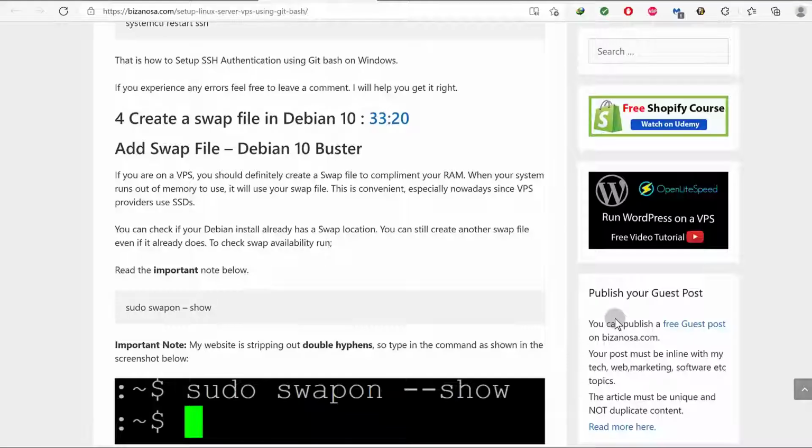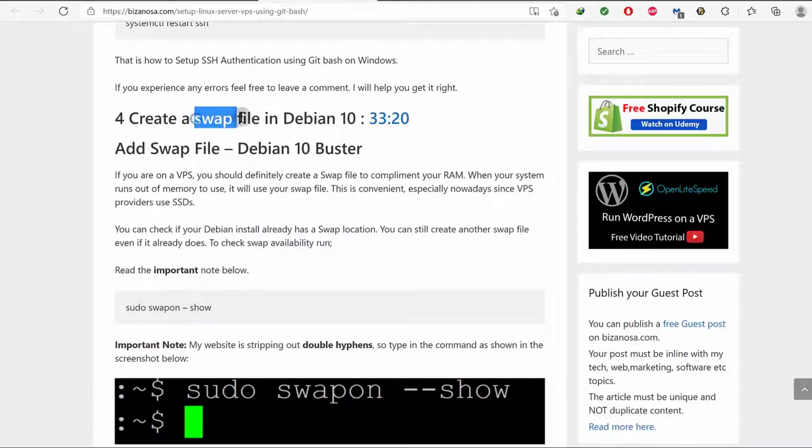A swap file is a file that is used as memory when the actual physical memory runs out on your server. So if you have a low memory VPS, you definitely need to create a swap file. So on a VPS, you don't have access to your disks, and therefore a swap file is the next best thing. You can also create a swap disk, but of course we want to create a swap file since we are on a VPS.